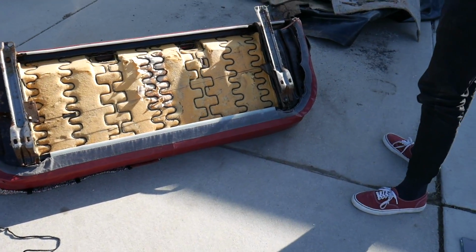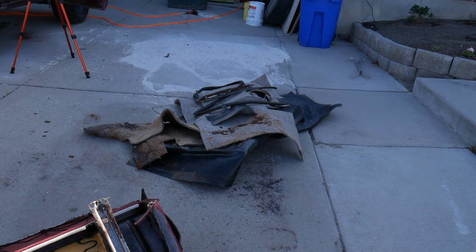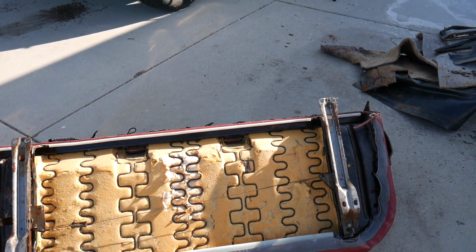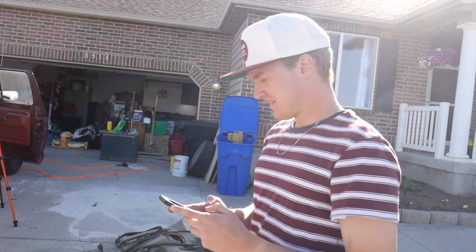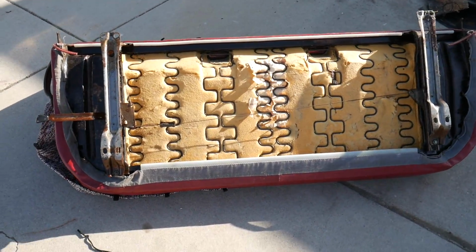So we took the bench seat out so that we could get the flooring out, which is right there, and then Tavish is going to start axing on the rust underneath on the floorboards and whatnot.